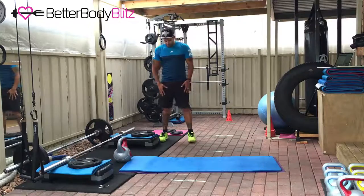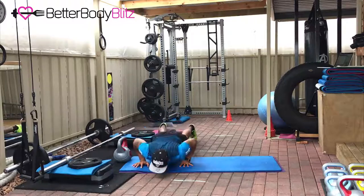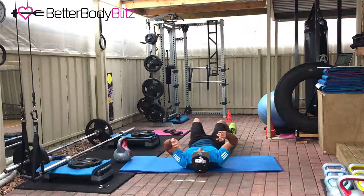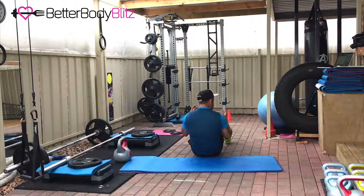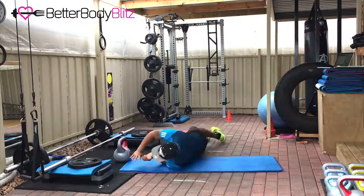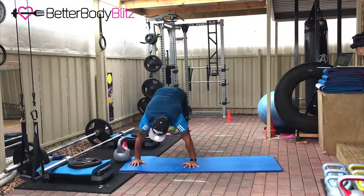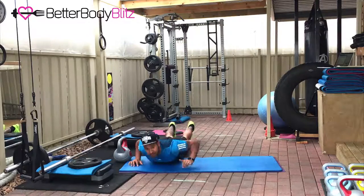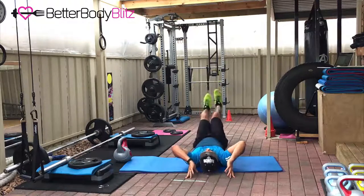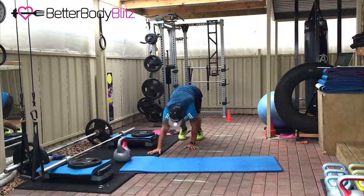So basically, we walk out for a push-up. One push-up, down. We roll over. We do one sit-up. We roll over again. Back to here for a squat thrust. So bring those legs in, bring those legs out. Back down this way for the leg raises. Then roll over again to stand back up. Okay?